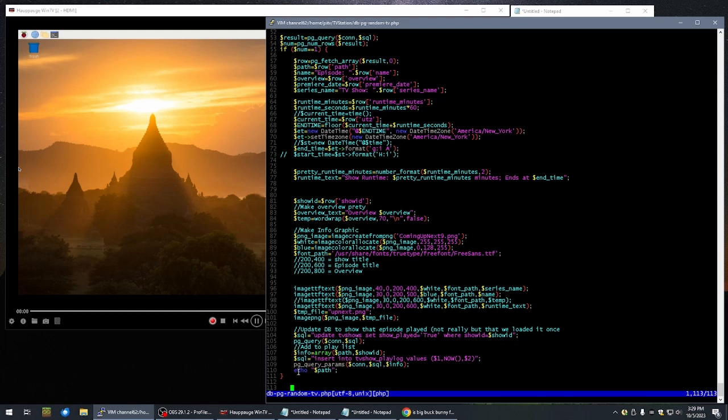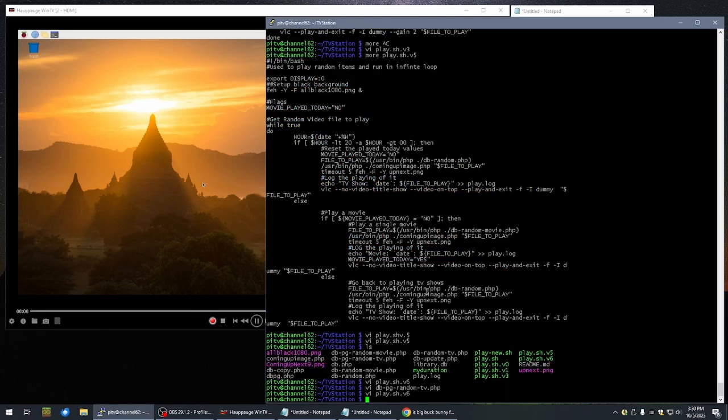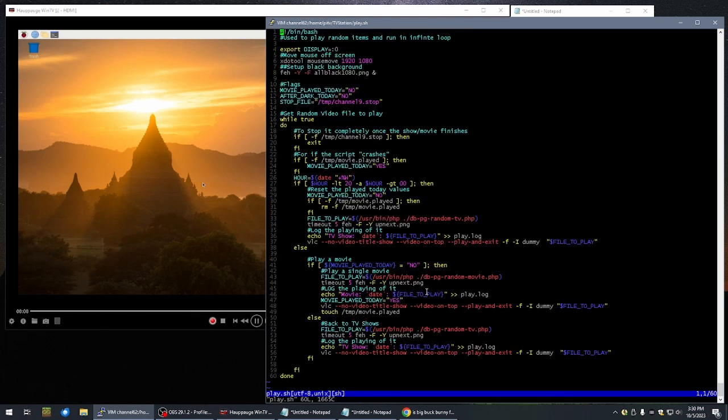And the only thing that actually echoes out to the screen is this one item here, which is the path to the show, which when we look back at here, that path to the show is pulled here. It plays the up next because it was created in here, and then it just cycles through and we're done. Which is really cool. And that's basically what the script does now.